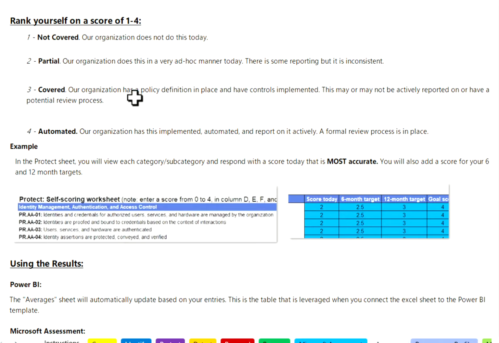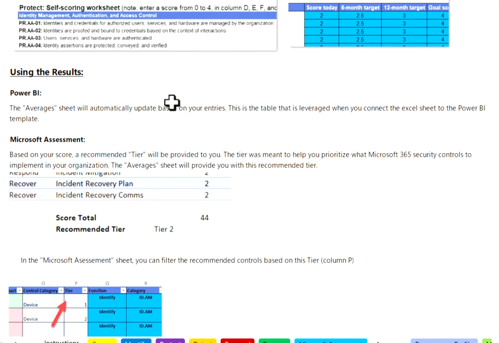You may have a little bit of ambiguity between these, but choose the lesser of both. If you get into that situation saying, if you think you're in the middle of partial and covered, go with partial, because you want to start off with a lower standard and set some goals to get that into a really good state as far as having a lot of confidence that this isn't a covered result as well.